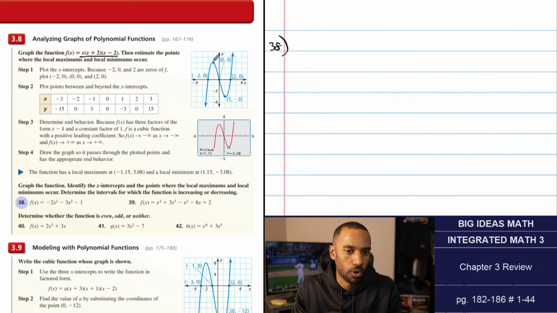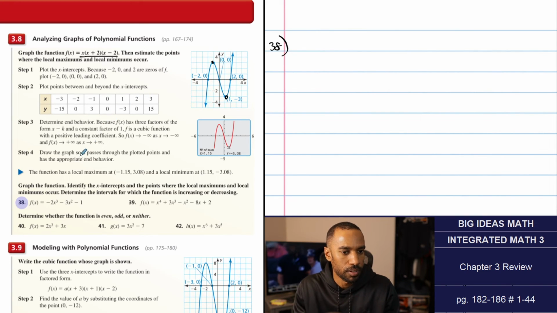They also identify a local max and a local min right here. You got to use the calculator for that. It's not quite at this number, 1, negative 3. It's really close to it. But you can see that it's 1.15, negative 3.08. And as this is an odd function, something which I don't know if we'll get to talk about, this is negative 1.15, positive 3.08. It's an exact reflection of that. So that's their total graph.